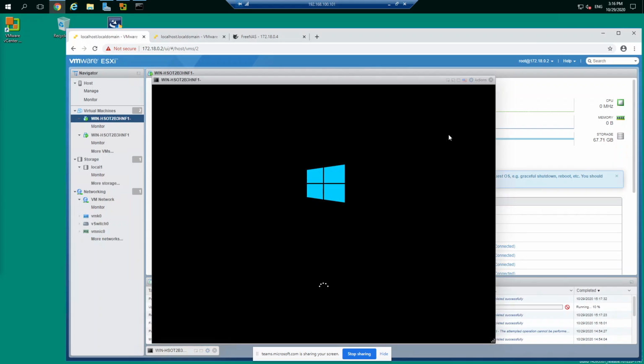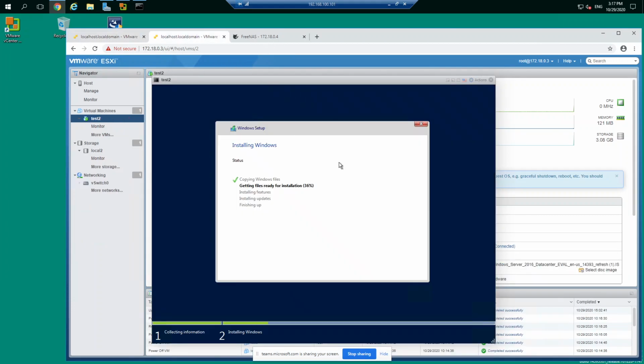Once again, this is my real machine which I virtualized the last time, and it is on my host one. It has 8 gigabyte of RAM, and I intend to use this one for the purposes of installing the vCenter on it. So let's check what's going on with the other ones. You see the installation goes on host 2.